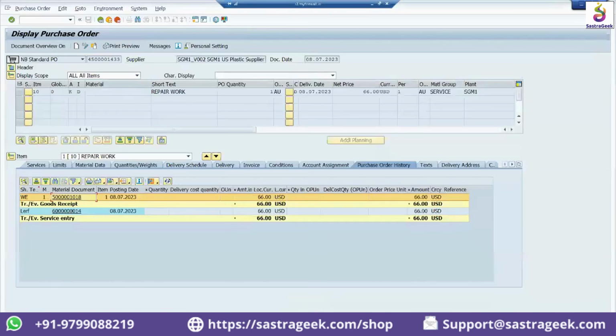Here, while adding an unplanned activity in the service entry, after releasing the A1, A2 approvals, will an automatic PO be generated, or do we need to amend the PO there? What is the business scenario there? Which release do you mean? The entry sheet release? I could not understand, could you repeat? Yes, sir, service entry sheet release.